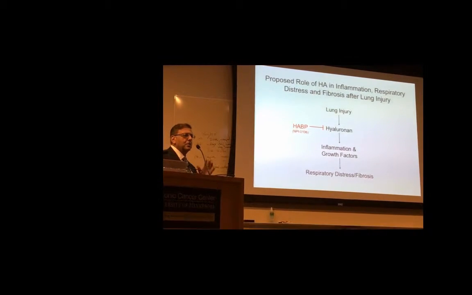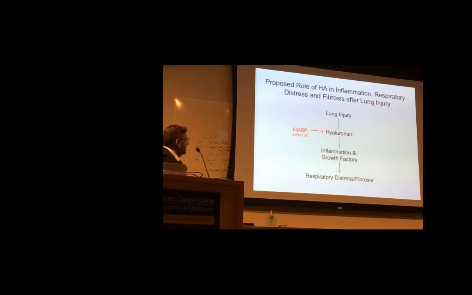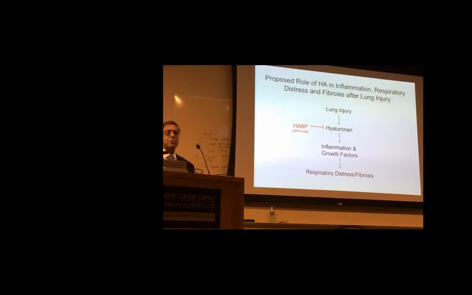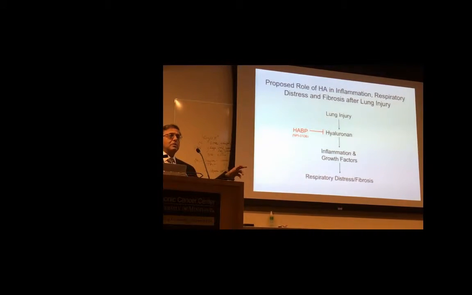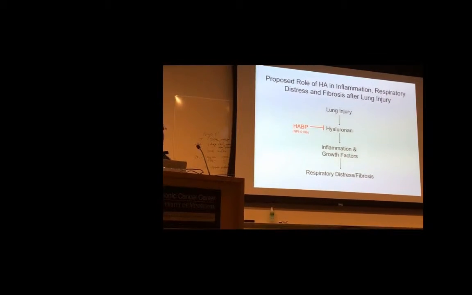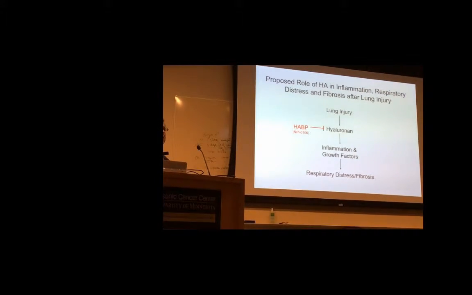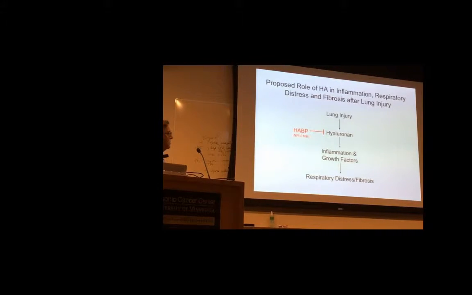So to put that into a model, we said lung injury causes HA, or low molecular weight HA, causes inflammation and then respiratory distress. And that we now had an HA binding peptide, the one with the most basic charge, which subsequently has been named NPI 0106, for God knows why. So we're working with a pharmaceutical company startup to try and develop this technology as a potential therapeutic. So now we could answer the question of whether HA preceded the inflammatory response.